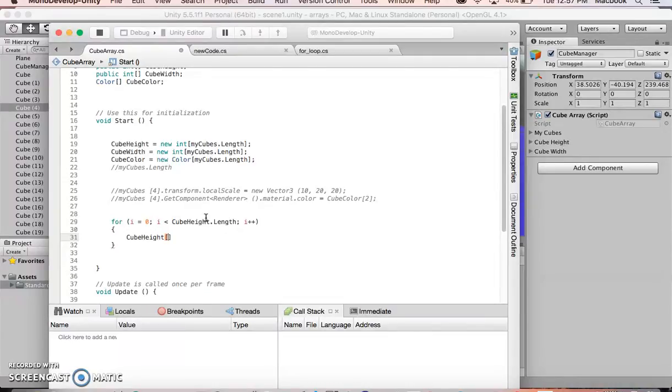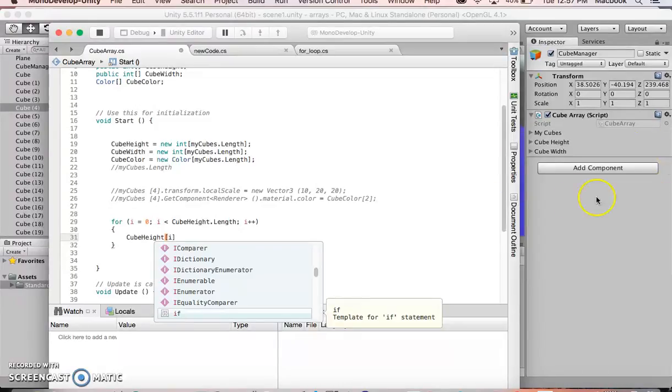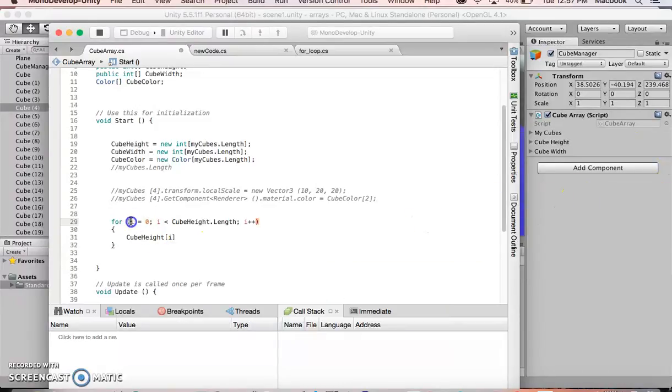The value inside that is going to be i, because you're starting at 0 and you keep going until you've reached the end, but every time you go through the array, you add 1 to it. So the first time that will be 0, then it goes through the loop again and changes to 1, then 2, all the way up to 19.